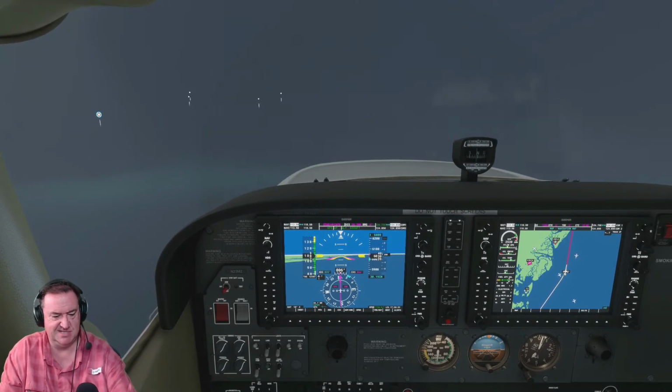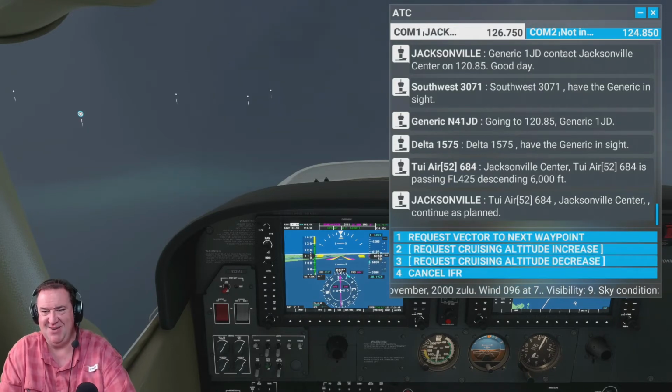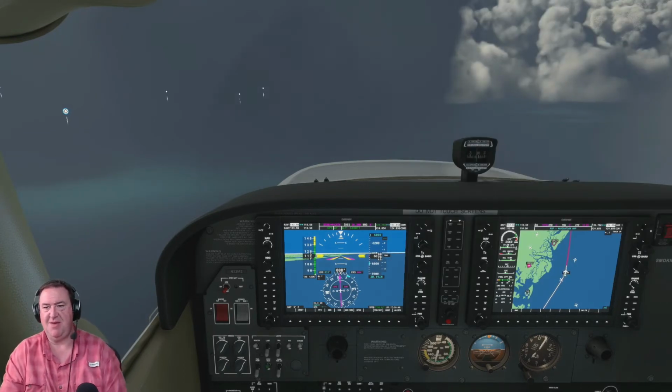What was this? 2A air and hashtag 91. 52 and hashtag 93. 684 Jacksonville Center. Continue as planned. Okay. That's an interesting call sign there. Never heard that before.